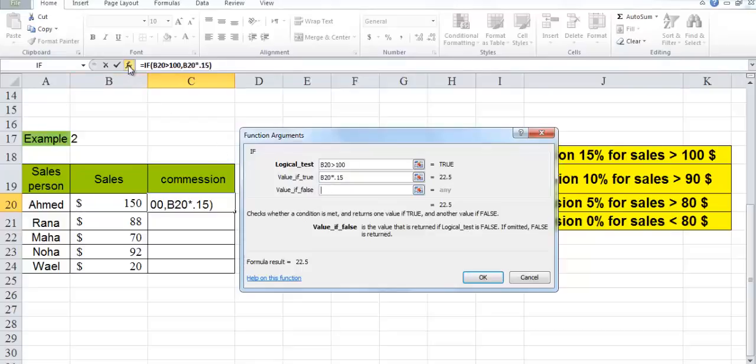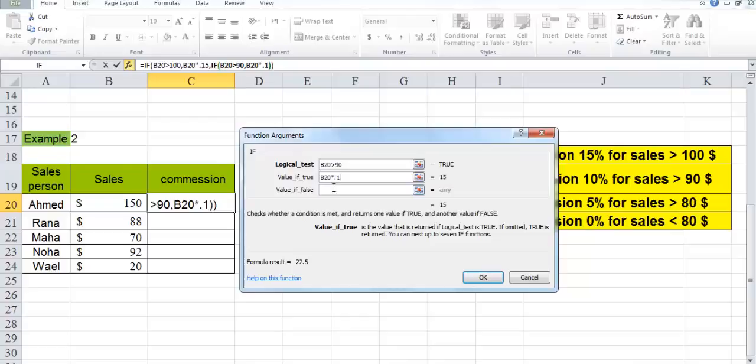Otherwise, to open the second if function, and let's fill in the argument of the second possibility, which is if B20 is greater than 90, then I need Excel to multiply B20 times 10% of his sales equal to 0.1.